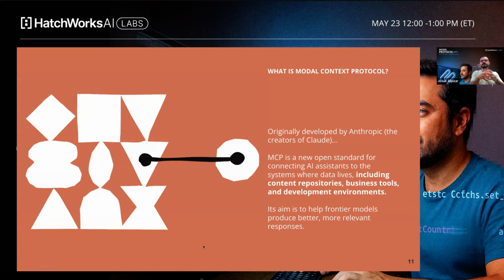So now, going to the real point, what is MCP, or Model Context Protocol? That's what it stands for. It was originally developed by Anthropic, the creators of the big model Claude. And it's the new open standard protocol, the channel, the bridge, so that we all speak the same language and can intercommunicate our agents with other agents, say company A with company B and C. It really doesn't matter how we develop them, we can communicate in the same language, right?